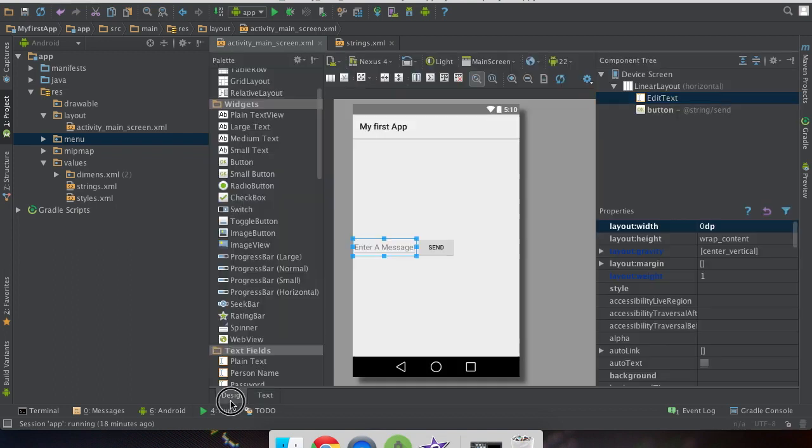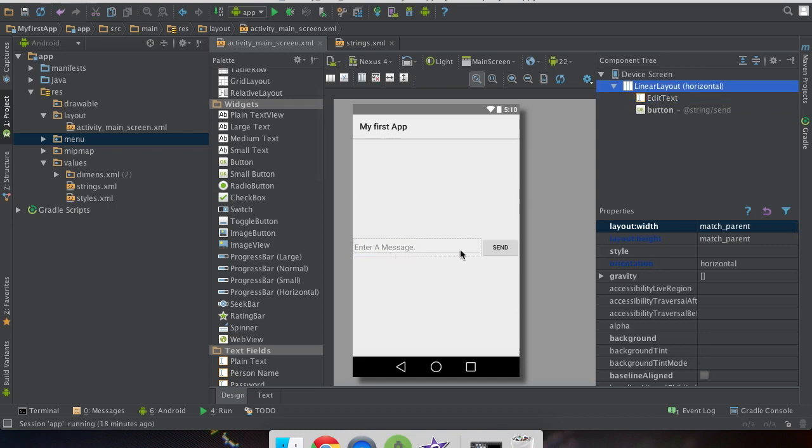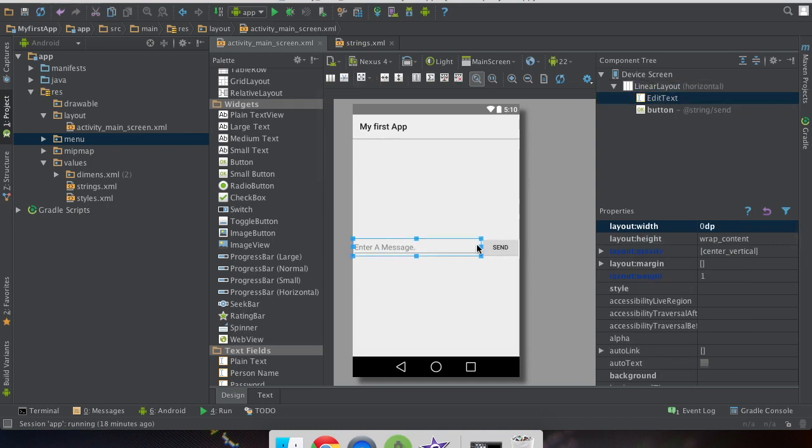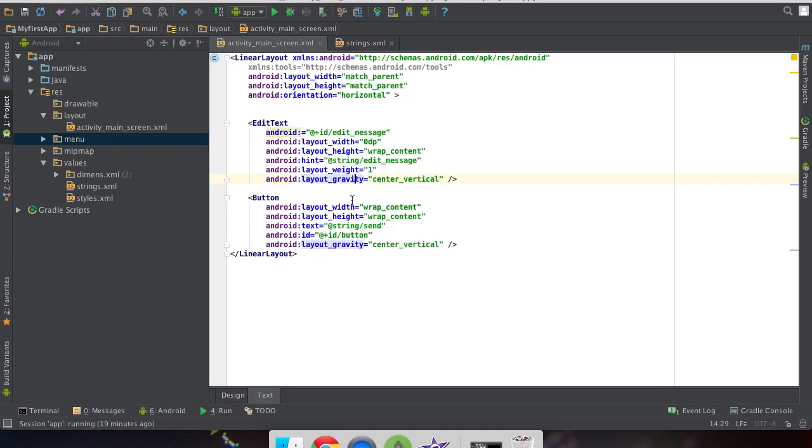And so now when we go back here, we'll see the bar is much longer and fits so that people can actually type a longer message. Now to make sure we have everything right, we can go back here and check to see that everything is pretty much exactly the same. It should be just like how mine is written. You might have called this something different or used a different value, but it should be pretty much the same.